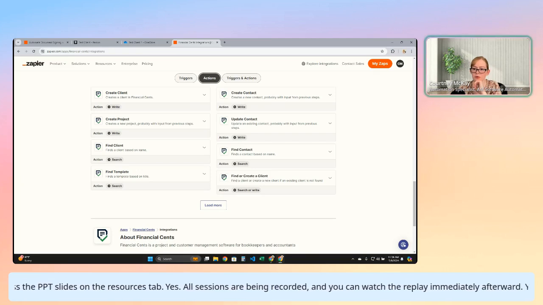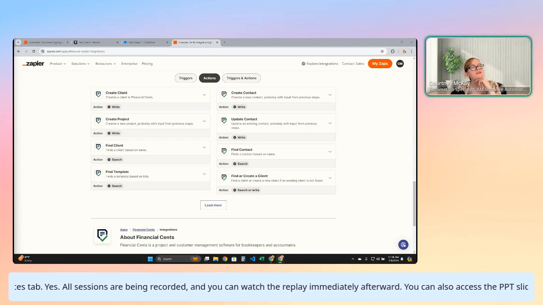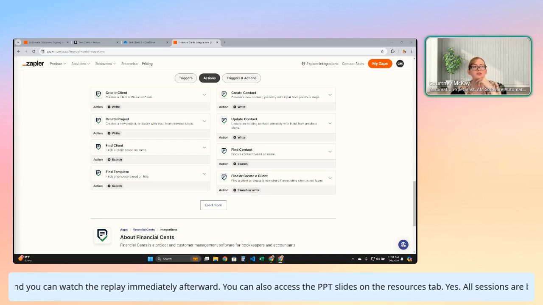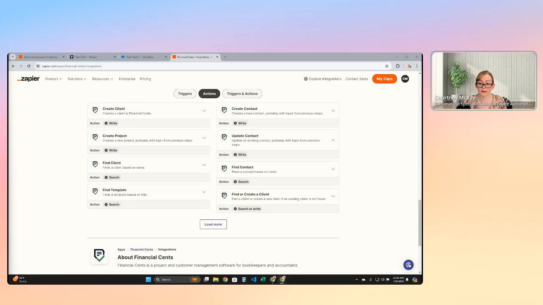Can I have Zapier pull bank statements each month? That one would be tricky, because the bank statement comes from your bank, right? I don't think you have a way to get that bank statement to your email. Because if you could set it up within your bank to automatically send you the bank statement to your email, then you can. Zapier can access your email to be able to pull that bank statement and put it wherever you want. The tricky thing is Zapier doesn't have many integrations with actual banks. Those are really hard to integrate with because they're financial institutions and they're usually very uptight about security. They don't usually like to do integrations with things like Zapier.